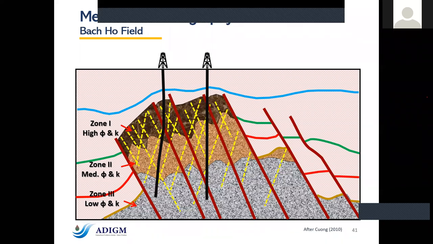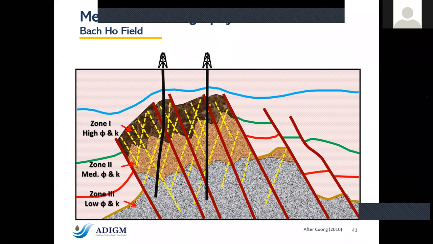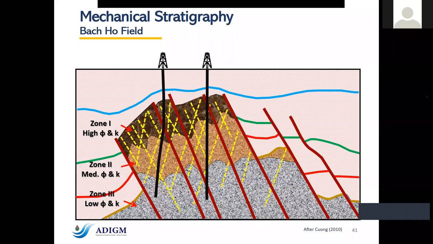The cause is because the folding process itself is translated or started with the back limb, and it's ended with what is currently the fault hinge and the fore limb. So previously the back limb was folded as well, but now it becomes the back limb because the present day hinge is what defined the structure shape right today.